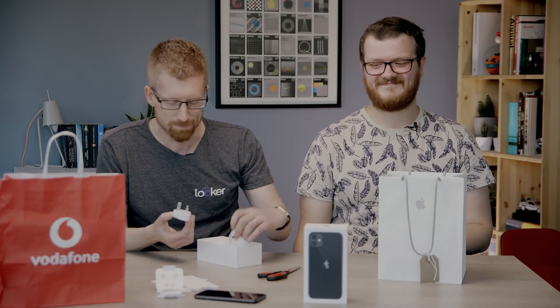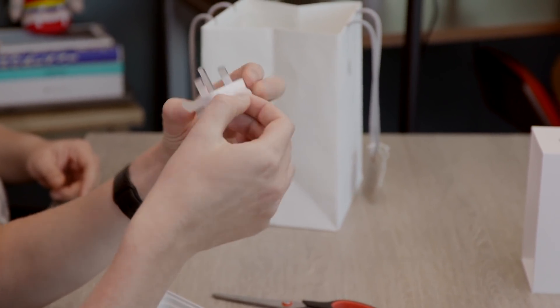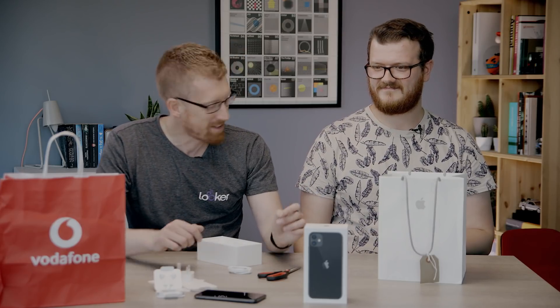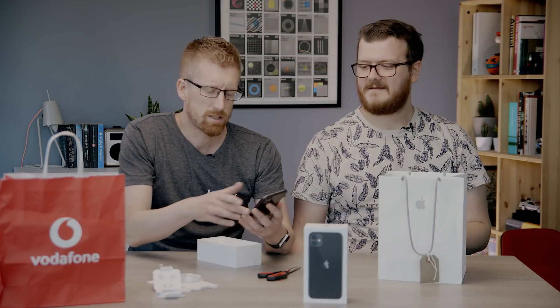Now this is the bone of contention. This is a five-watt power brick — that's standard. The Pro comes with the 18-watt, so that has fast charge. This one is only five watts, so it won't fast charge, even though it's fast-charge capable — it just doesn't come in the box. So you have to spend a bit of extra money on that. That's everything that's in the box.